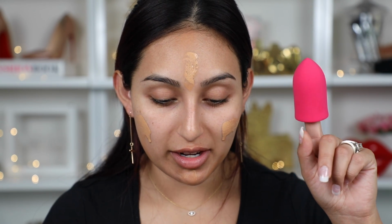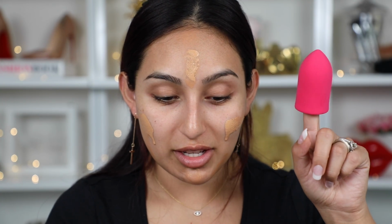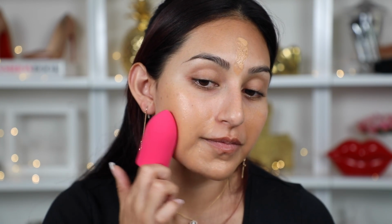Basically, all you have to do is just squeeze it out of the tube. So that's exactly what I'm gonna do. And as you guys can see, it's very liquidy. So hopefully this is gonna work out really nicely. And to blend it out, I actually bought their sponge. This is their latex-free sponge, and it's their finger blender. So literally it's just like a sponge on your finger. So that's exactly what I'm gonna use to blend it out, just to see how it works. So far, I think the color is matching sort of nicely with my skin tone.